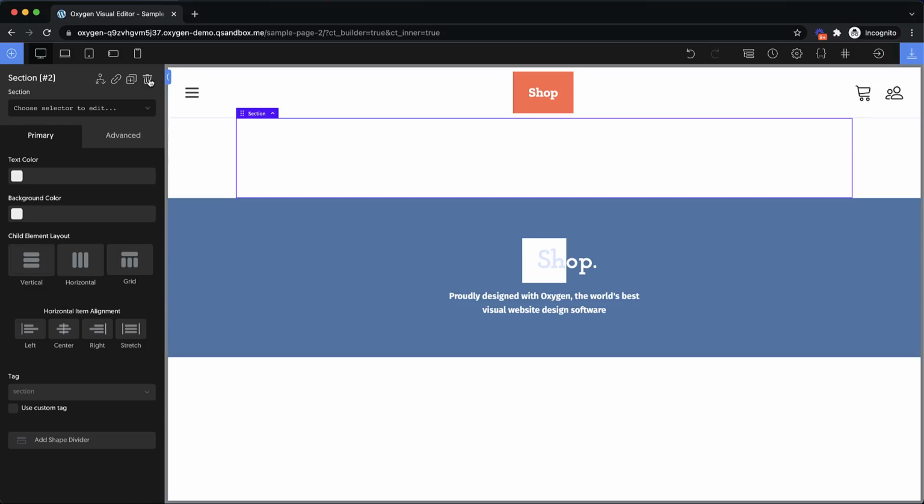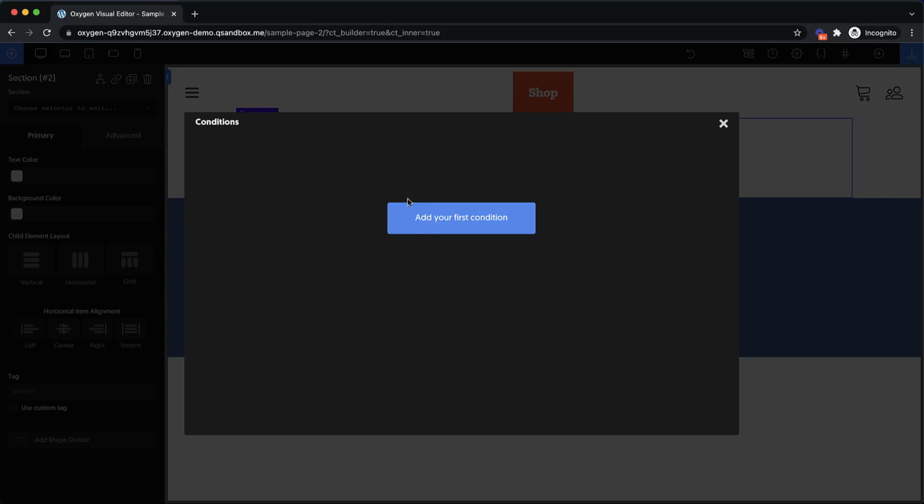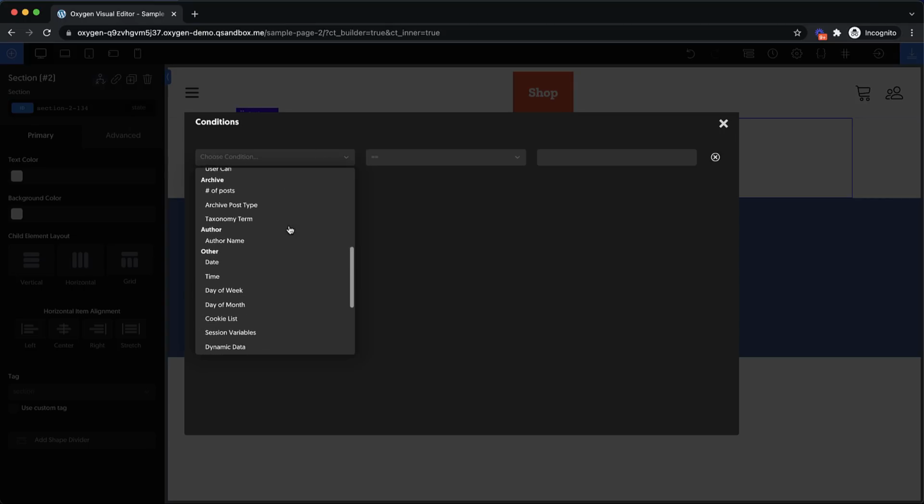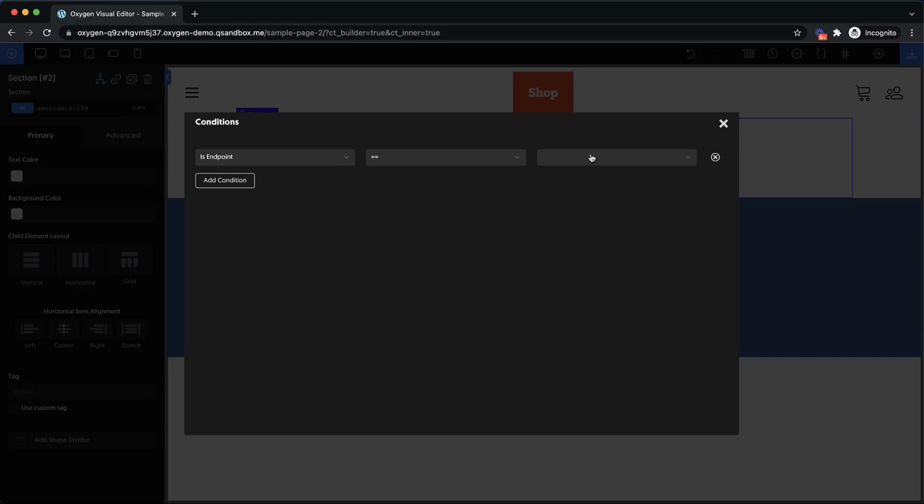We've also added some WooCommerce specific conditions, so let's jump into the conditions menu and take a look at those. We can add a condition, and we'll find a new category of conditions called WooCommerce. We can check whether a customer has bought a product, whether the customer has a specific product in the cart, whether the customer is on a shop page, on a WooCommerce page in general, on a product page, on a cart page, on the checkout page, account page, or if the customer is on an endpoint. Endpoints are used a lot for things like thank you pages and order confirmation, so this makes it possible to display specific things for specific endpoints, which will be super helpful for gaining full control over the design of your WooCommerce site.